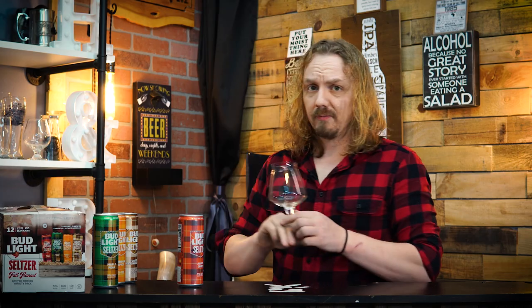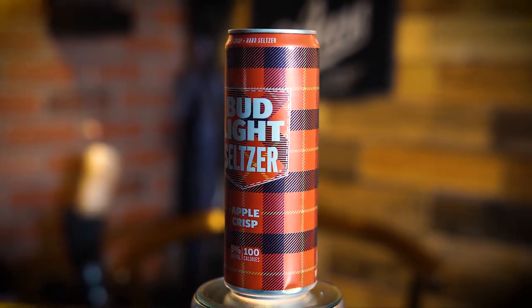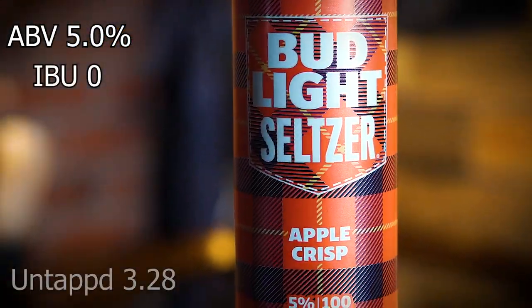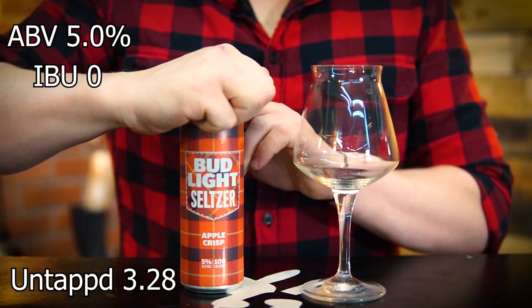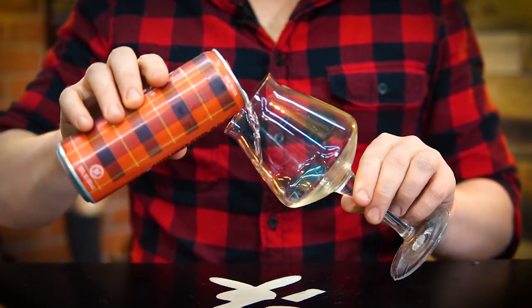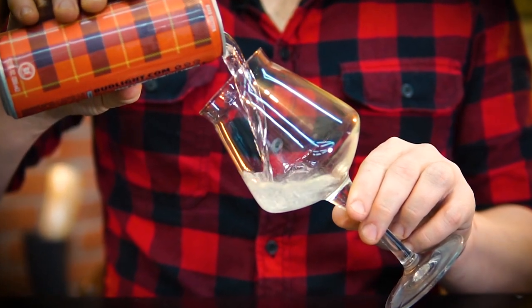All right, so let's just go down the line and see what they taste like. Apple crisp. Honestly, that actually sounds pretty good. Let's check it out. Bud Light Seltzer Apple Crisp comes in at a 5% ABV, 0 IBUs. It gets an average rating on Untappd of 3.28. Get all the flavor of apple pie with all the refreshment of a seltzer. Just like grandma used to make, except a lot more drinkable.